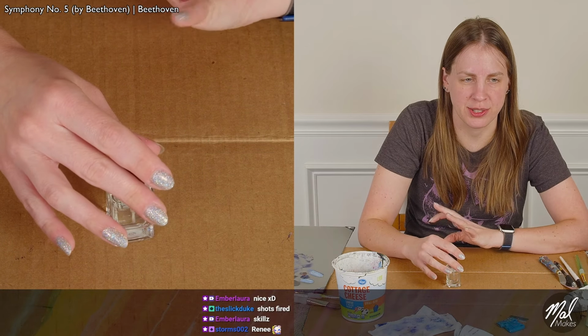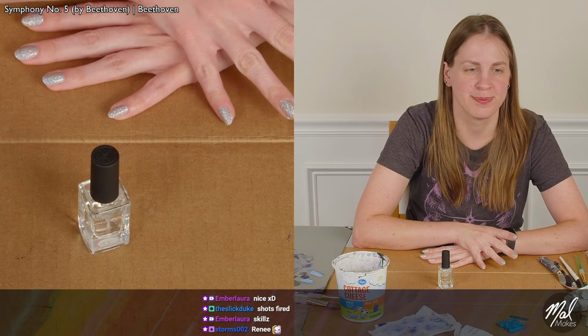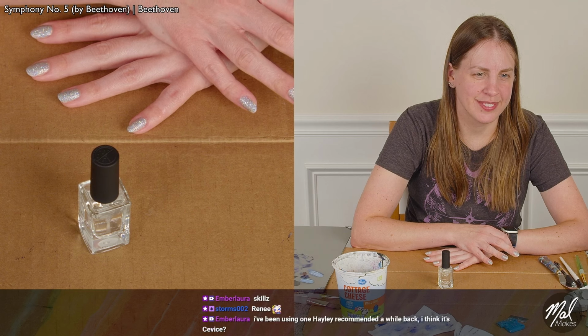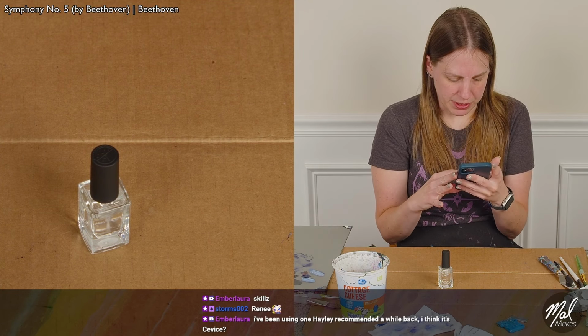All right, left hand is almost dry. My thumbnail is still a little damp. Ember says, I've been using the one Haley recommended a while back. I think it's Cervice. Let me go find out which one someone recommended to me.